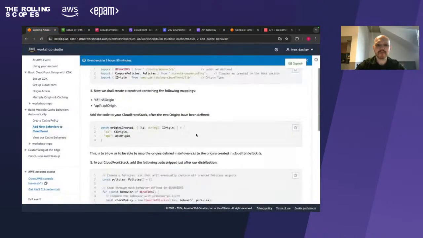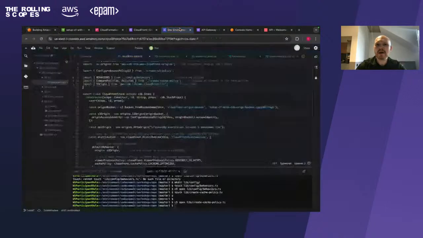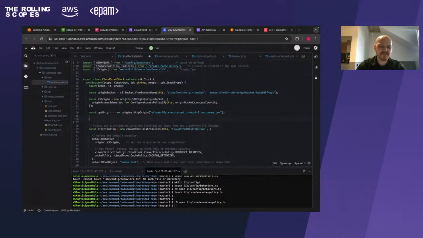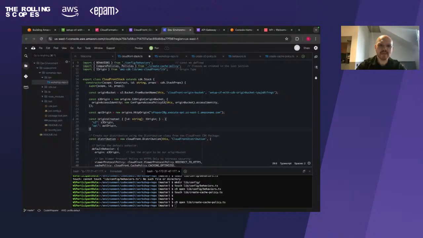Okay, let's continue. First, this container must be created for us. So right after API origin, this origin is created.